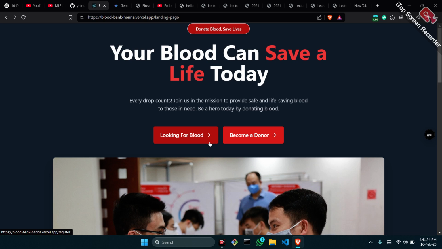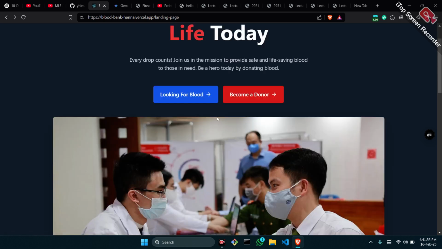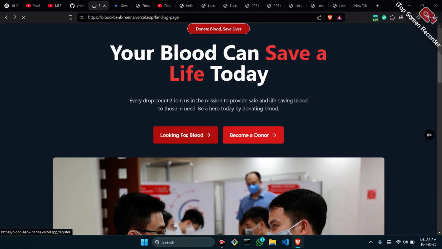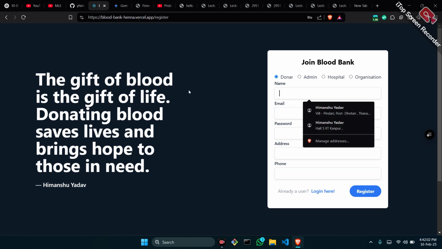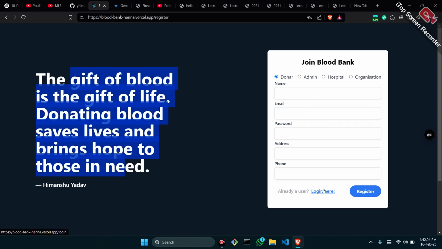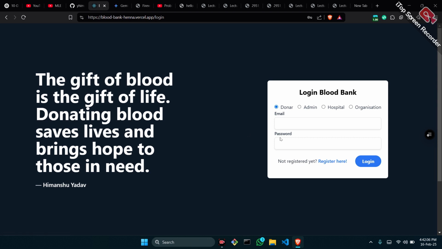add this project in your resume and try to practice as much as possible. This is the front page, this is the register page, this is the login page, and if you are a donor, click on donor, and admin, hospital and organization and so on.